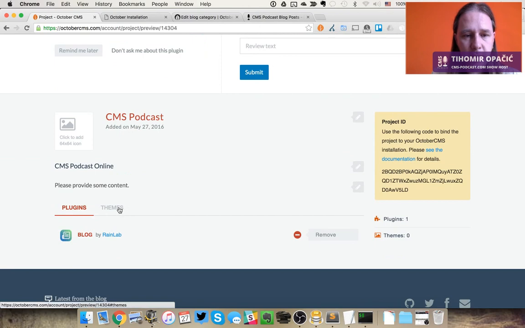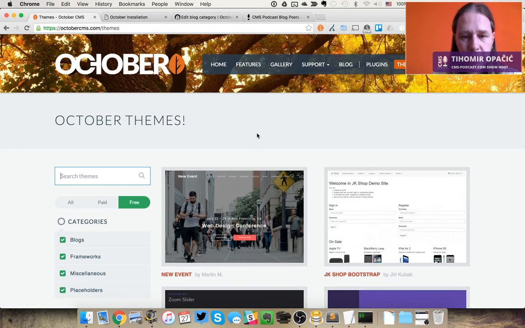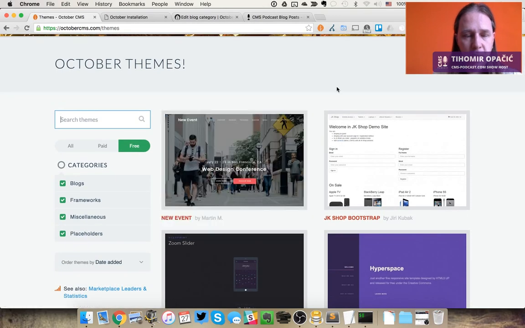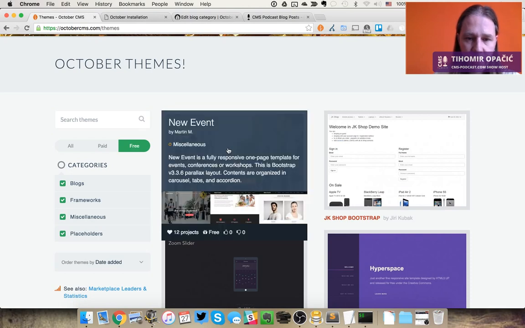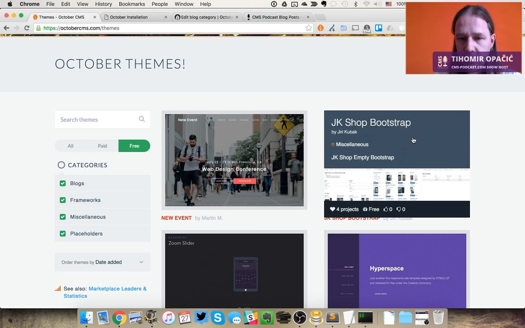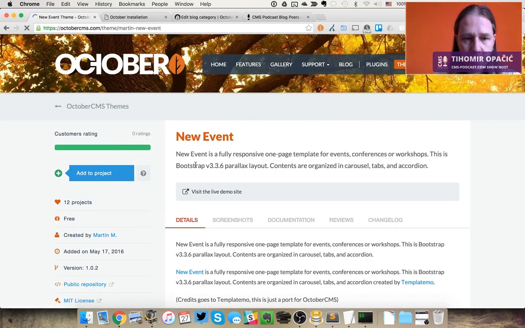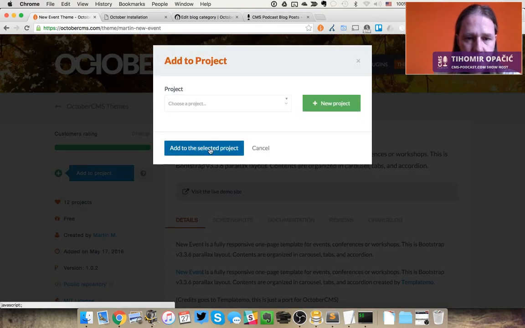And you can actually attach a theme or a plugin to that specific project. So let's use a free theme, any free theme. Yeah, why not this? Let's pick this one. Add to project and choose a project, CMS podcast, and add.